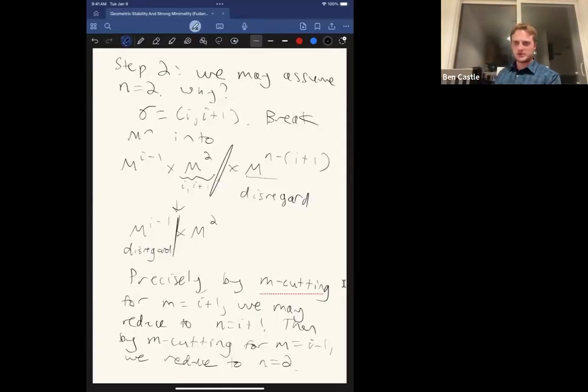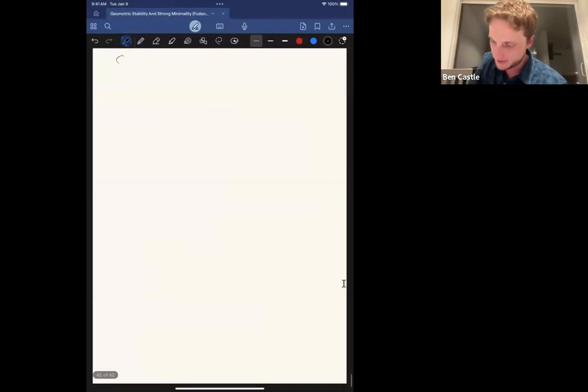Okay, I hope questions about this, I hope it's clear. We're just saying that we're doing computations in two separate powers of m, and in each case, one of the powers of m is not being affected at all, so we just delete it. Okay. Right, so now that's step 2, and now we assume that n equals 2. So now step 3 is we do the case n equals 2.